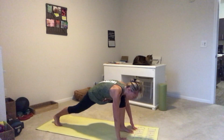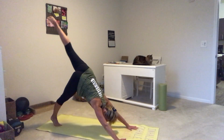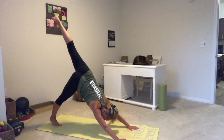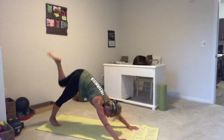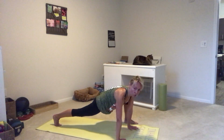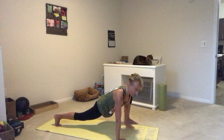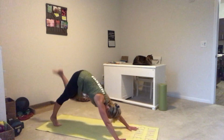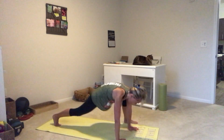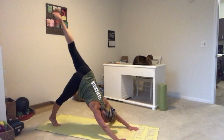You're in low lunge. Bring that left leg straight up to the ceiling. Single leg dog. Lengthen here. Drop that right heel towards the mat if you can. And then bring it all the way to your big wide lunge. Straight leg or a slight bend. As long as you're pressing that hip down, whatever feels good to you. Single leg dog. Lengthen. And down. 2 more.